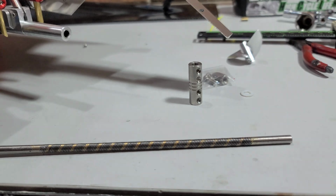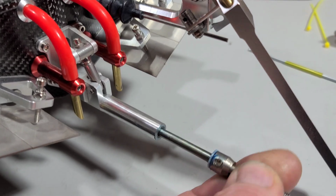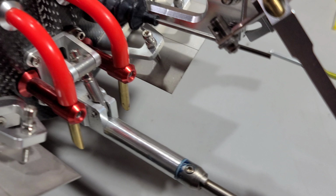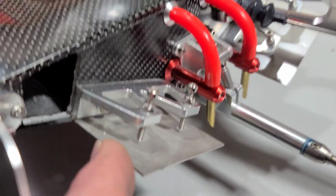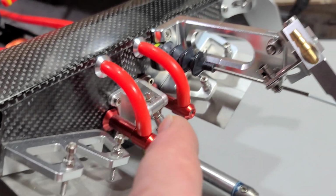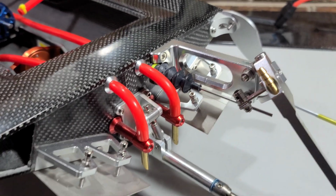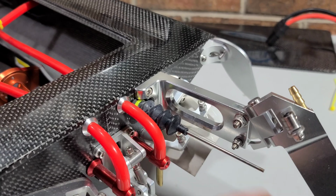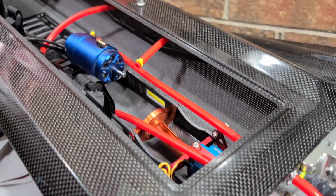Okay, so let's get all that worked out. I just put some grease on my shaft. This is Loctite on. You don't have to worry about that. Check it anyway. I've already gone through and tightened down all these screws, just made sure everything was nice and tight. Everything was tight. I didn't have to tighten anything down. They're ready. The rudder's on. The linkage is ready to be hooked up once we get our electronics in.